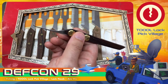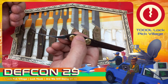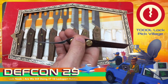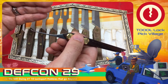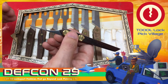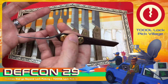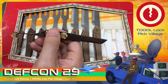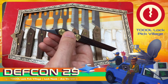Tool modification is definitely one of the more fun and creative aspects of Locksport. You really can take tools which were designed originally for lock picking and make them better, all the way through to using items which were never intended for a Locksport application, like selfie sticks and cutlery, and make something really awesome from it. This is one of the most fun parts of the hobby for me, because I think it's one of the most creative to be able to look at something and see how it can be improved or modified into a new or better thing. It really is quite wonderful, and I love it.